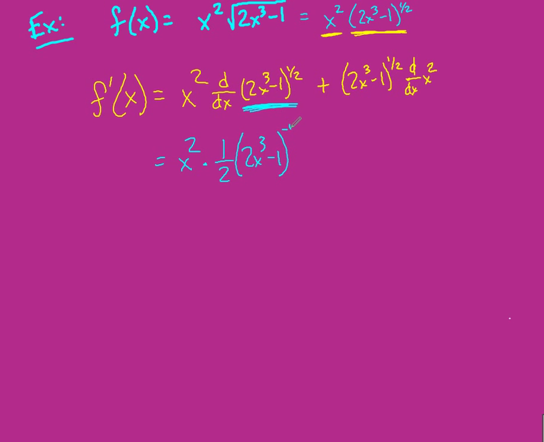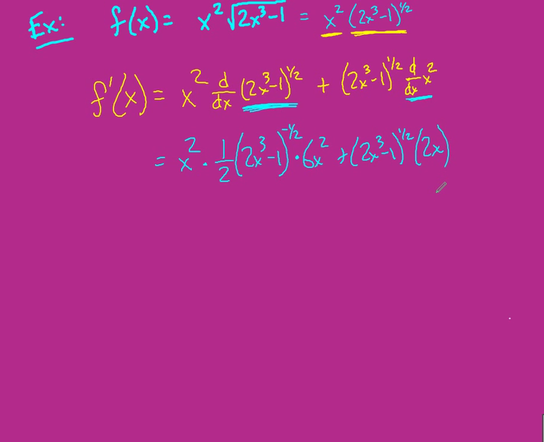So now this is going to be to the negative 1/2 power, times the derivative of the inside, which would be 6x squared. Now this part over here, I can just do this derivative here normally. I don't have any issue with that. So the first, I'm just going to keep it the exact same, or that should be the second, I should say. And then the derivative of x squared is just 2x.